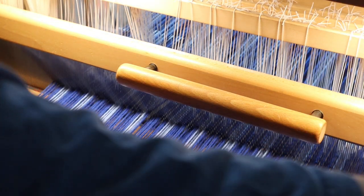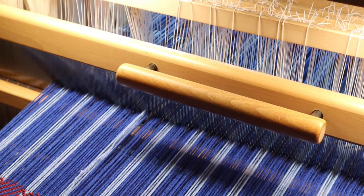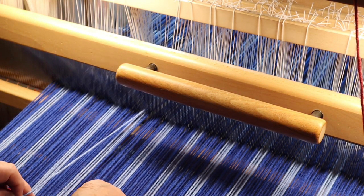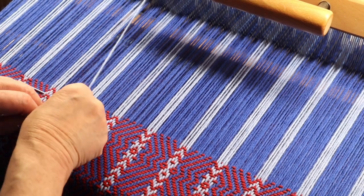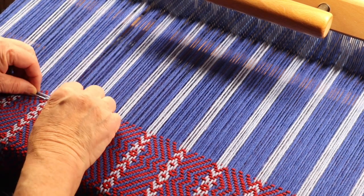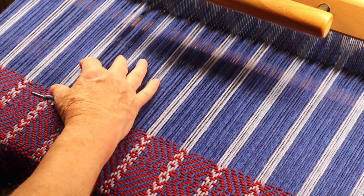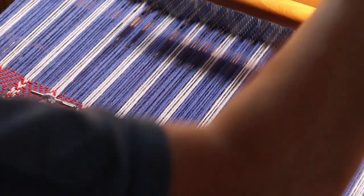And then what I'm going to do is take, I'll get a bigger one so you can see it. I'm going to take a sewing needle, a darning needle if you will, and I'm just going to put it in here, just down a little bit. We've got to move you down. There's the needle through there. Now I'm going to take this one and put the tension on it and wrap it around like that so it doesn't come loose. And now I'm going to continue to weave, and for about this much, for 2 or 3 inches, I'll end up with two threads doubled up, just as if I were splicing in a new piece of weft. Except now it's going to be warp.